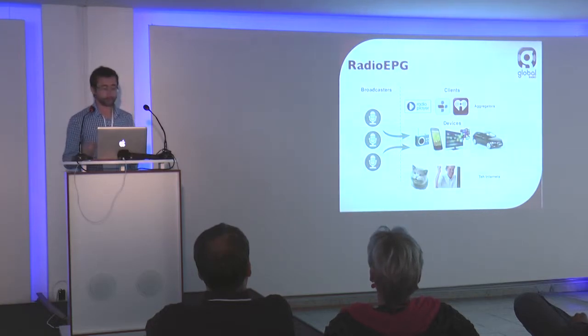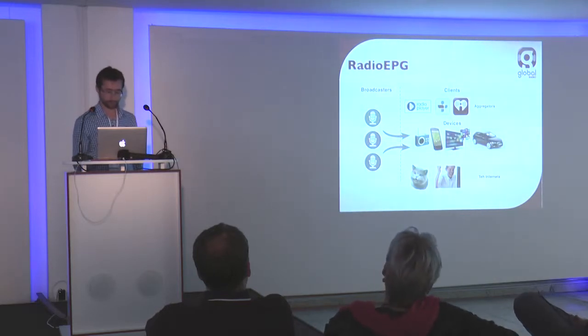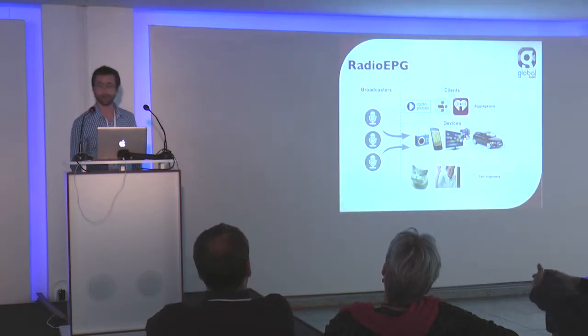So let's just have a quick look to see how the data flows within RadioEPG. The broadcaster or a provider working on their behalf will make available the radio EPG information for anyone to ingest. So there's no central collator point. It's the broadcaster remaining in control of their own data. It could be an aggregator who then make this data available to their own apps. That's up to them. Devices can use the information directly, so tabletop radios, mobile devices, connected TVs, in-car entertainment systems, or just people doing cool stuff, which I obviously struggled to find some pictures for.